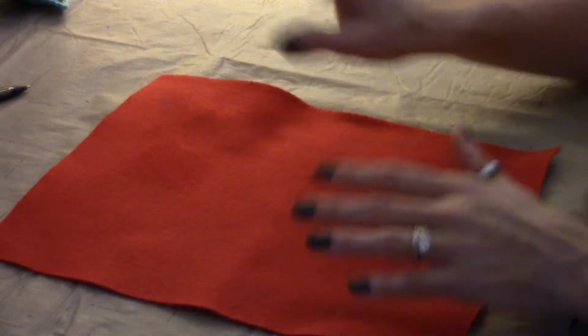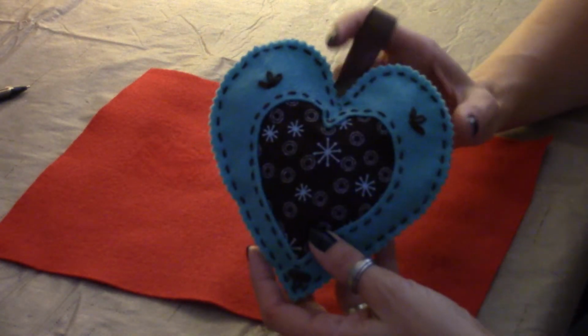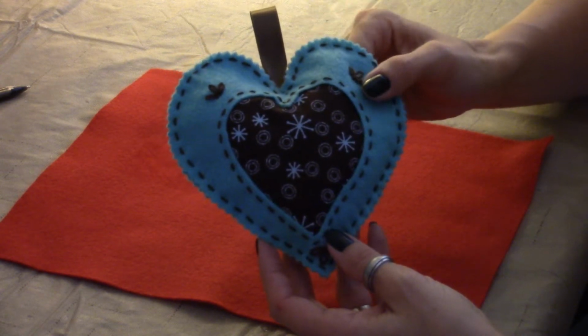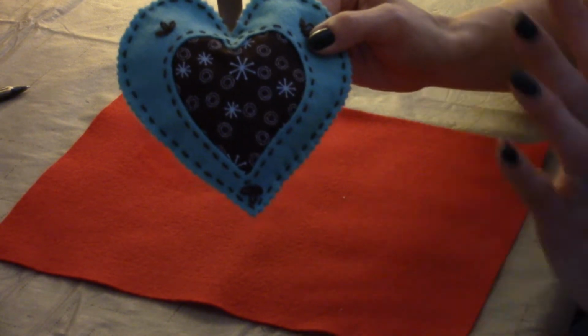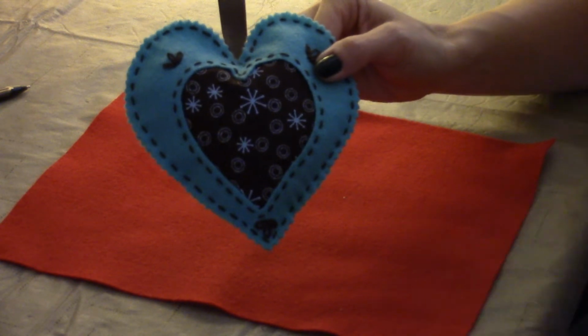You need felt, a felt square. You can use whatever color you want. As you can tell, this one is for Kayla. This is the color of her room. I am giving this to her for Valentine's Day, and I just chose not to do the Valentine's Day colors because she's not a very red and pink person. And so it still comes out just as cute, and I love it.